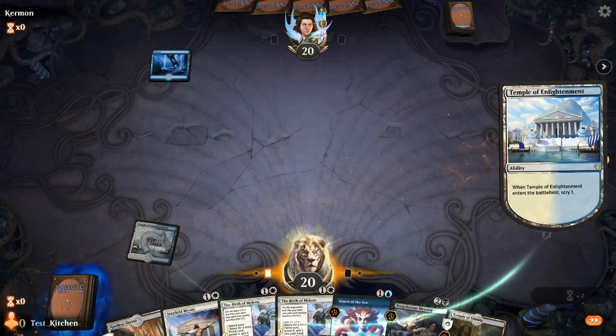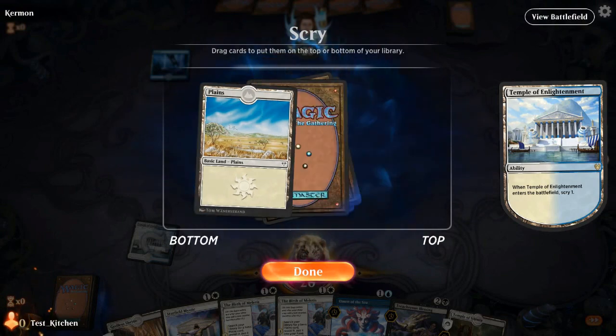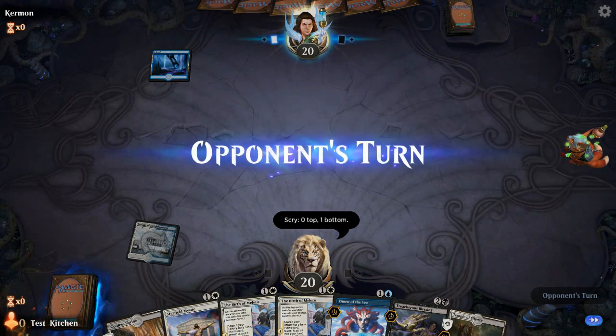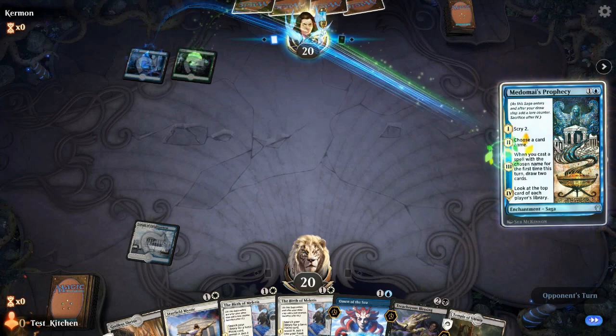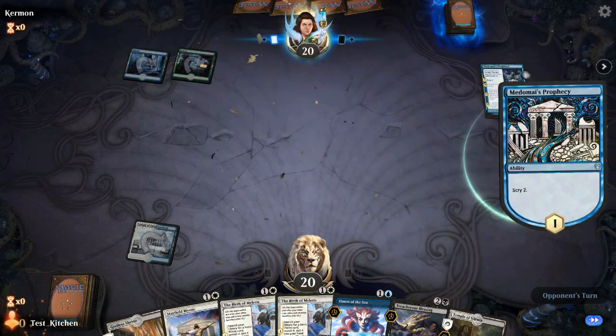Let's open on Temple of Enlightenment. That's funny. We're actually in a position where I don't want that Plains at all whatsoever. There's only like 3 Plains in the deck. So Birth of Meletis only has 3 Plains it can go get, and we've got 2 in our hand. Okay, they start on Metamorphic Prophecy in their Simic deck. So far, Simic. That's interesting.